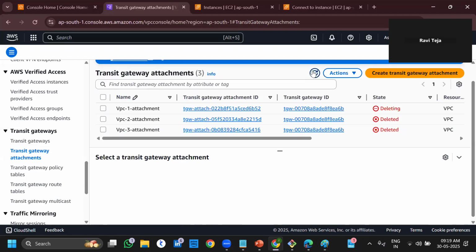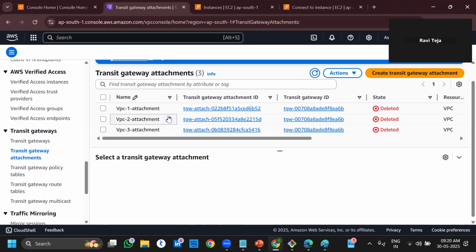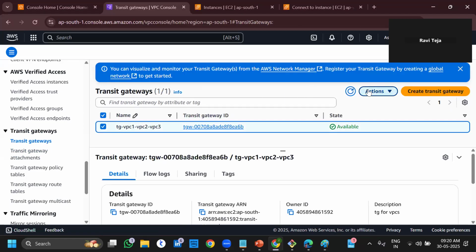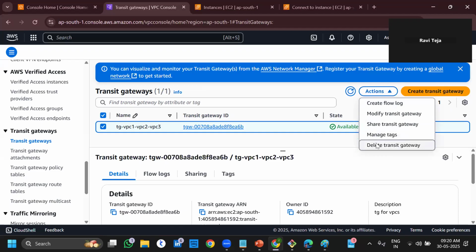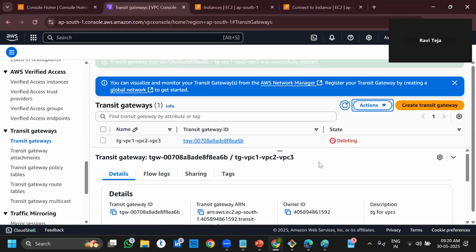Still deleting. Two deleted. Okay, three are deleted. Now go to transit gateway, select this, actions, delete transit gateway, and then just delete it, enter.